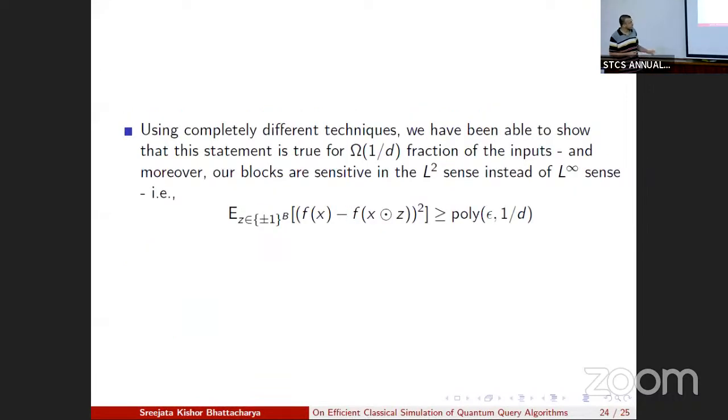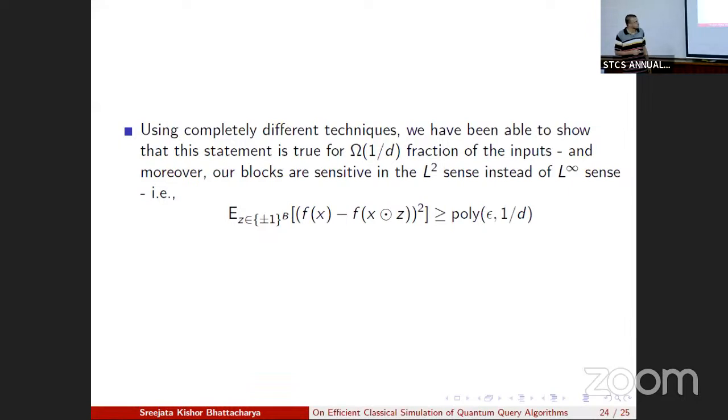We were able to show that for an omega 1 by d fraction of the inputs, there exists a sensitive block, but our blocks are more sensitive in that they are sensitive in the L2 sense and not in the L infinity sense. That is, if you take this block and you randomly reassign the coordinates in this block, you will deviate from the original point significantly. They said their result is that you deviate from the point at one particular assignment. We are saying you deviate from the point on expectation. And we believe there are some ways to strengthen this to the 99% regime. That is, so that for at least like 99% of the inputs there exists such a block.